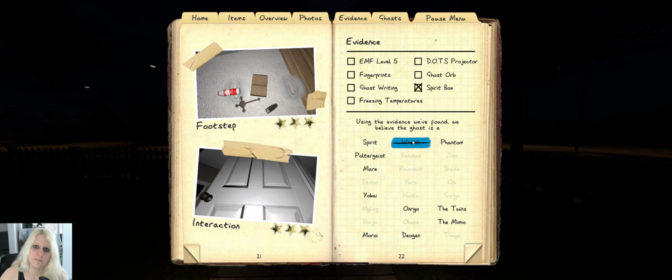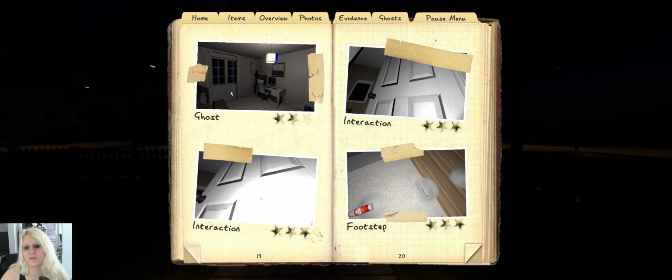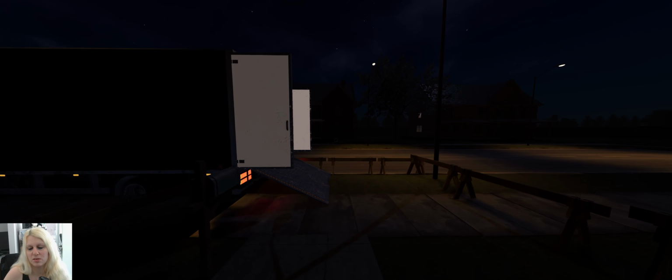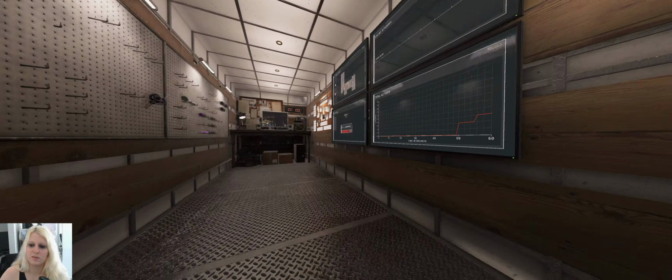It's not a wraith because it stepped into the salt, and it's not a phantom because we've taken a picture of it. And oh my god, it's only 2-star, damn it. And the ghost is still visible on the picture. So it's not a phantom. It didn't disappear during the ghost event when I've taken the picture. That's all I can help you with.